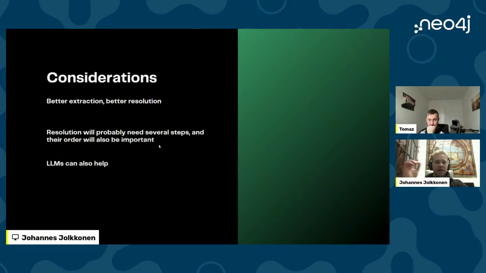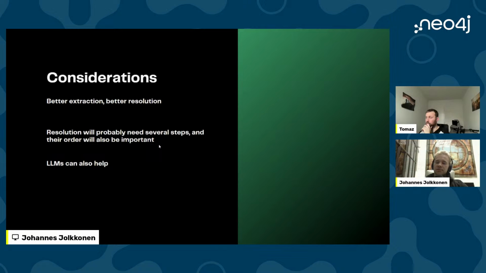Final note is that LLMs, I think, can also be one useful tool in this step, as well as the extraction, but also the resolution. Obviously it's not feasible to just feed your entire graph to an LLM and ask it to spot duplicates beyond a certain size of a graph. Anytime you want to update some data, feeding the whole graph to an LLM just isn't feasible.